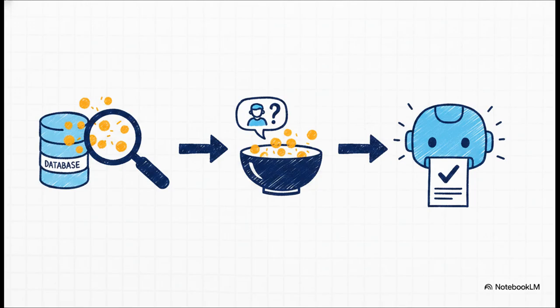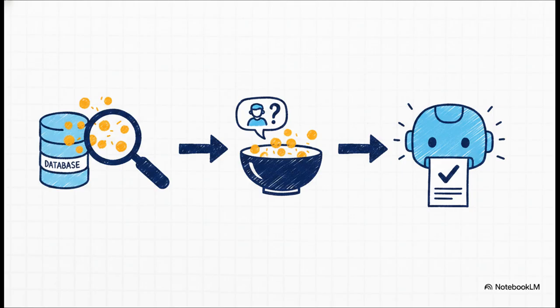Now moving to the second half of the pipeline, this is where all that prep work pays off for the final user experience. When your user asks a question, the retrieval stage kicks in. It performs a similarity search in our vector database to pull back the top K most relevant chunks of data, basically the chunks that mathematically match the meaning of the user's question.